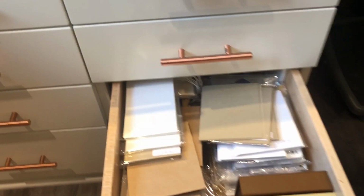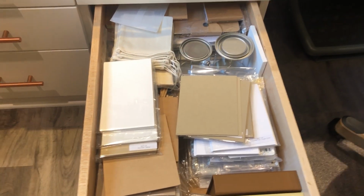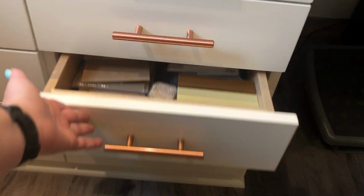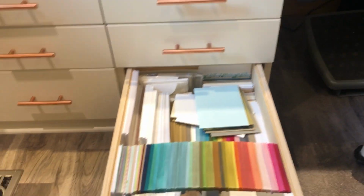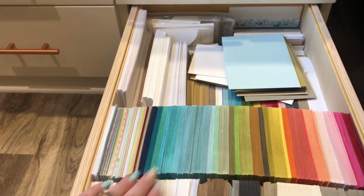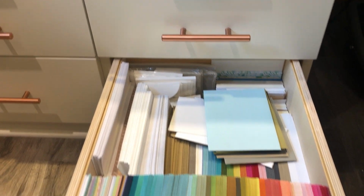Next down, I've got my drawer of all my 3D stuff, all my gift packaging, boxes and bags and jars and all kinds of goodies in there. And finally, bottom drawer here, hopefully we're seeing that, is all my envelopes. Oops. So this drawer keeps all the envelopes, nice rainbow of color, A2 envelopes right here, and then I've got my mini slims down in there in other sizes. Keeping that together.